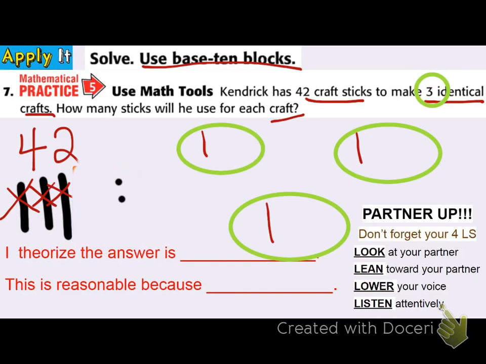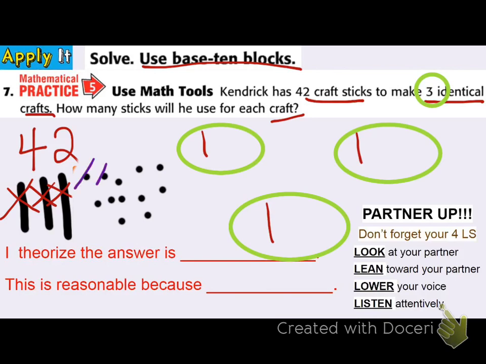So I take away that 10 and now I'm going to make my 10 dots. 1, 2, 3, 4, 5, 6, 7, 8, 9, 10. Okay, or 12 total. So how many will fit in each of those 3 groups? Well, I can do this if it's easy for you to see it this way. Just mark it off as you go.